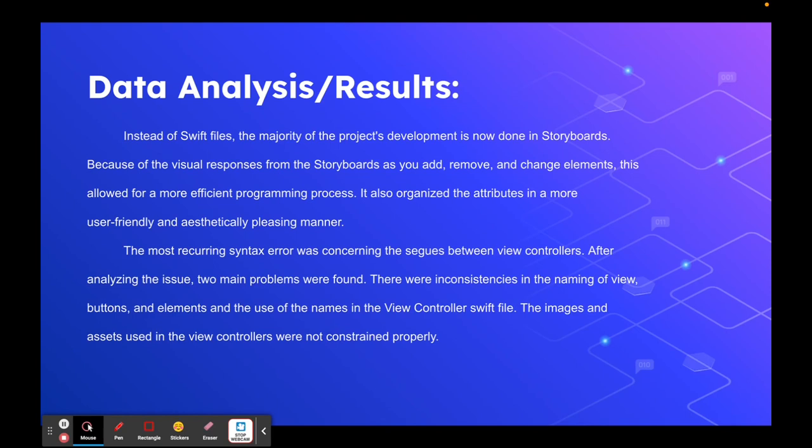After analyzing and going through these issues and correcting them, the process was made a lot simpler, and there were a lot of repetitive things that had to be done. So once we got past that issue, we were able to move along a lot quicker.